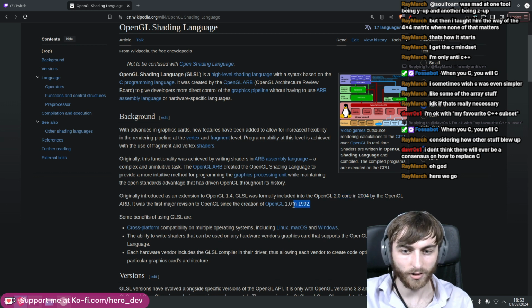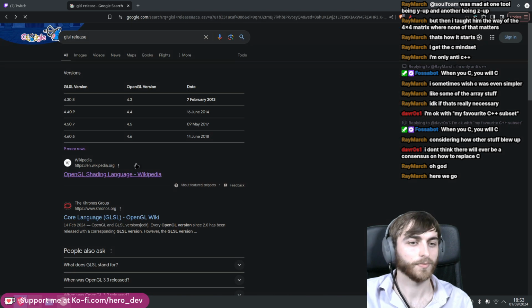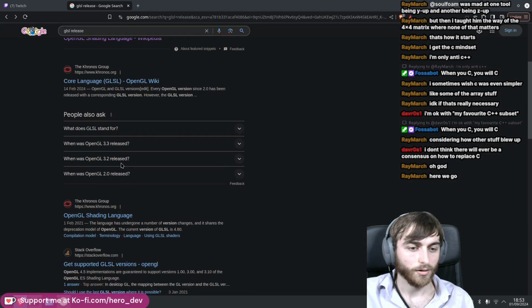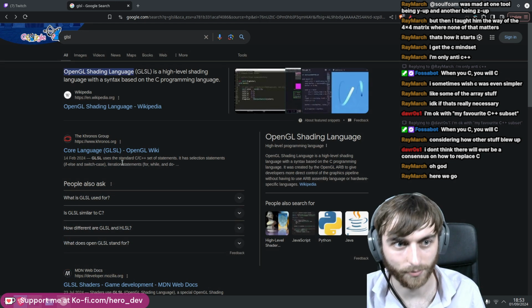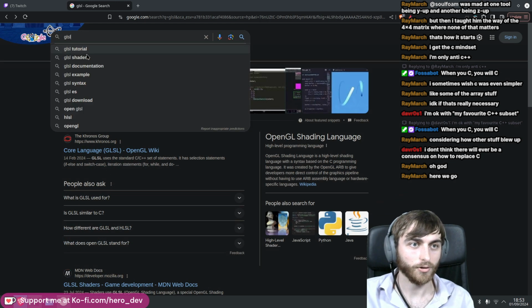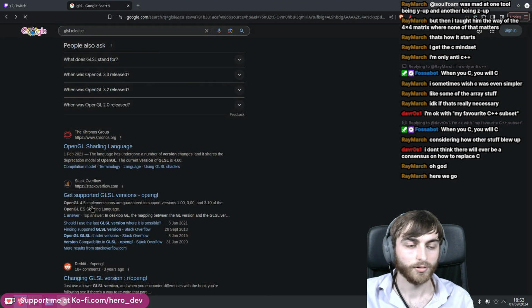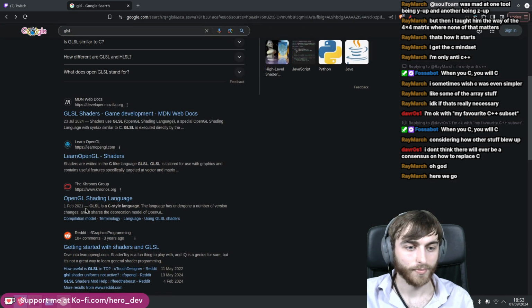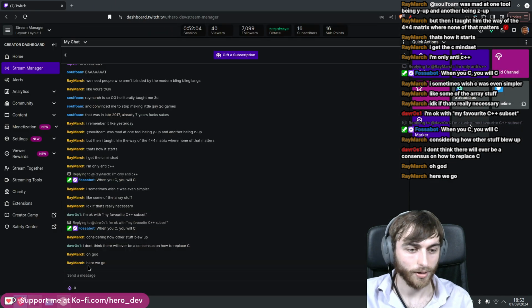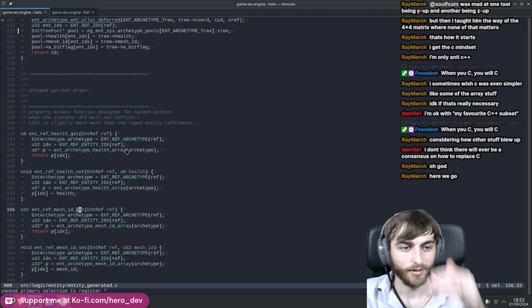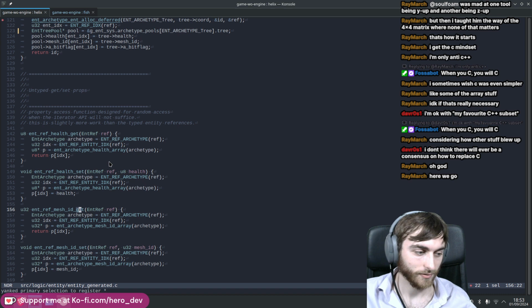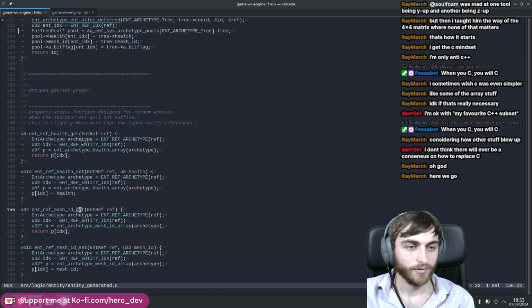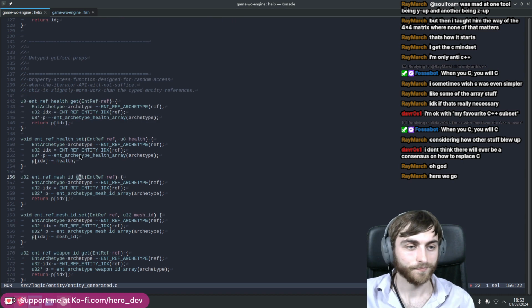I don't know. It says 1992, but let's just say 2004. And let me tell you, this thing still doesn't have enums. You don't have enums in this language. It's just horrendous. Like, come on. Anyway, that thing hasn't aged well. C, on the other hand, has aged pretty well.